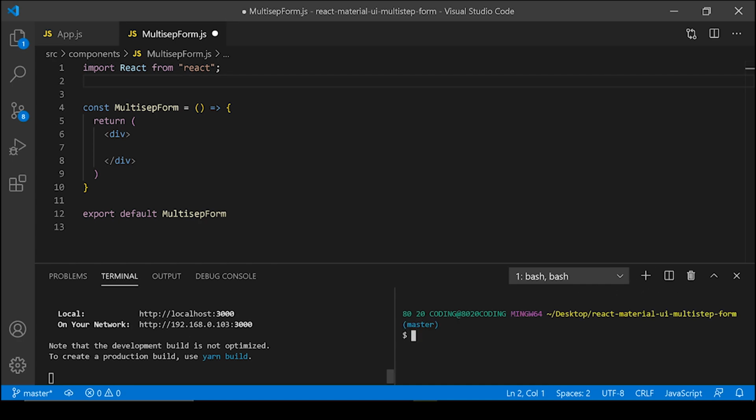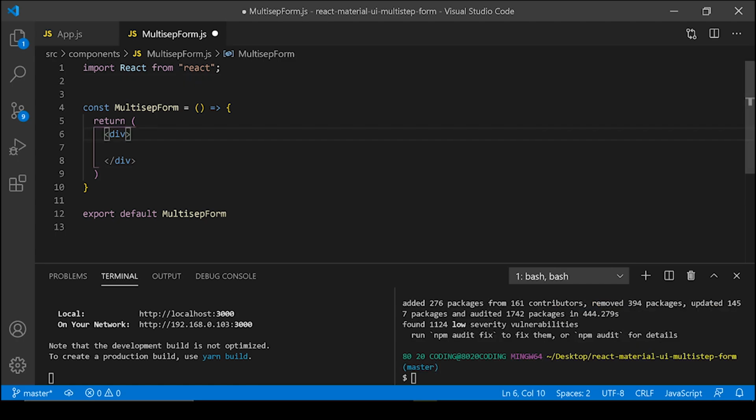I'm gonna split my console and npm i, the shortcut for install, and first gonna be the Material UI core and Material UI icons, and of course React router DOM. All right, so it takes some time.